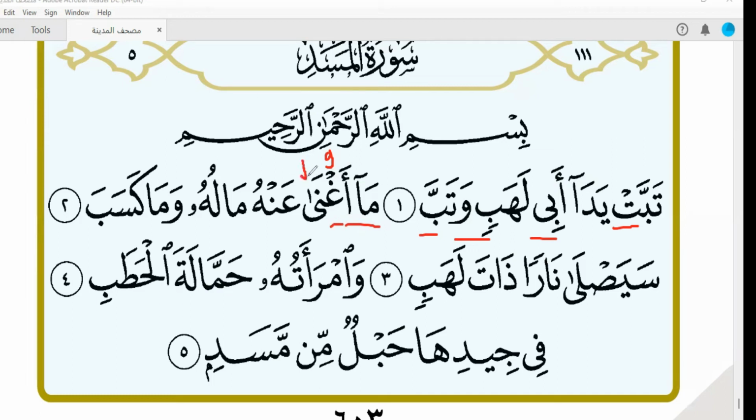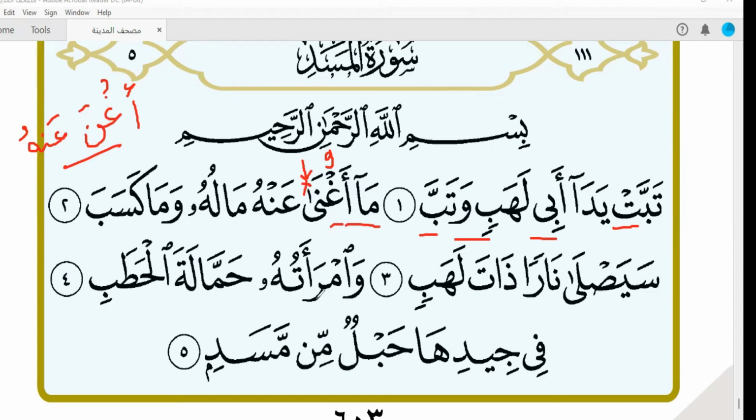And the alif is to be prolonged. People don't forget this alif. They say ma aghna anhu, aghna anhu. It's not aghna, just the noon, okay? It's not aghna anhu. Aghna anhu would look like this, okay? That would be very wrong. And I keep saying this, almost 97 to 99% of my students say this. They forget the alif over and over again, not just one time.